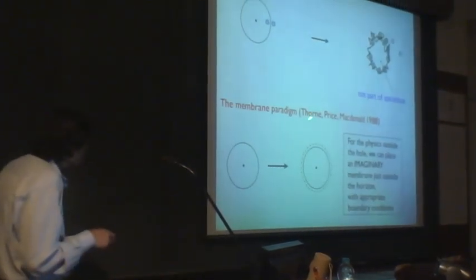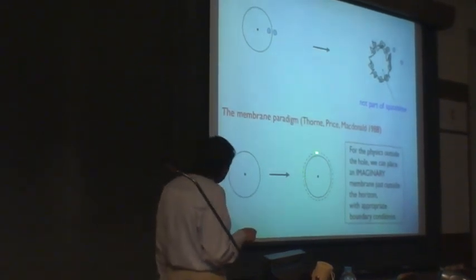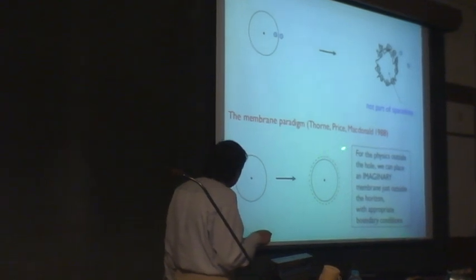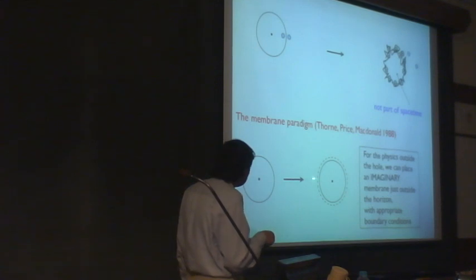There's something called a membrane paradigm quite long ago, but if you take a normal black hole, but you put an imaginary surface out here, which can absorb and radiate stuff. Of course, there's nothing really there. But you can effectively describe all the physics of the outside. The boundary conditions on this membrane are such that it captures the fact that there was an inside.